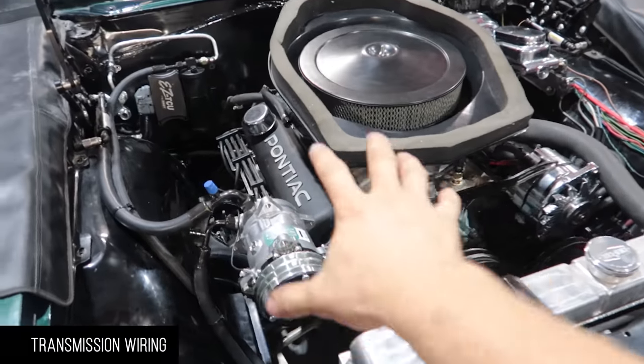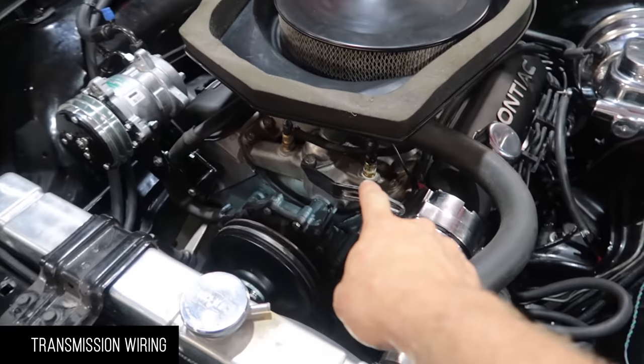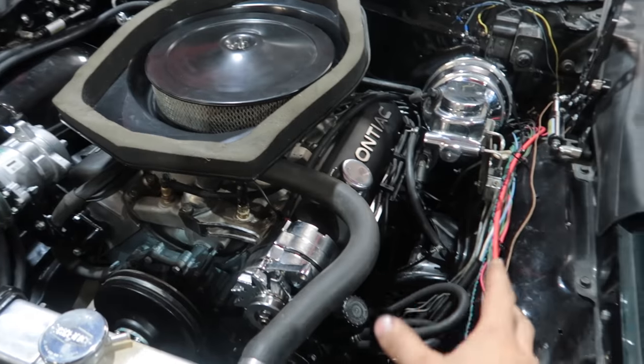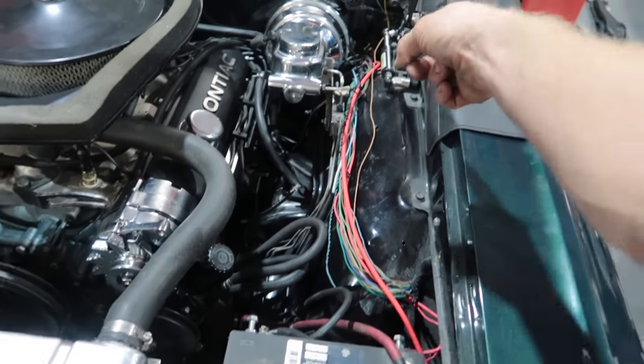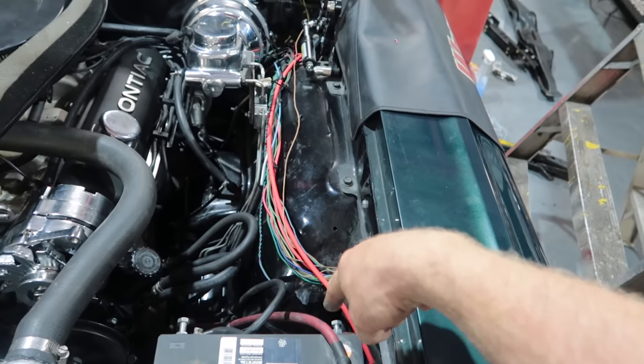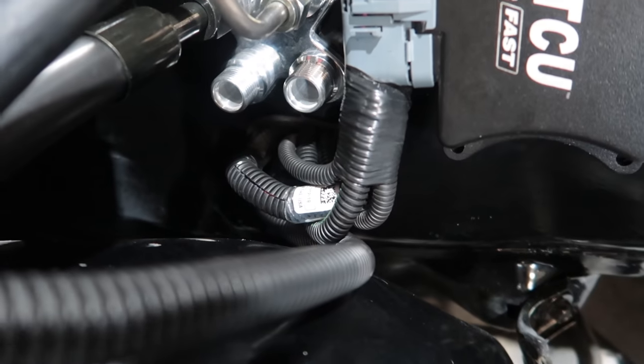All right, so we've got stuff looking pretty good underneath the hood again. We've got our wires run for our gauges, oil, everything else. We're going to leave the loom off of that until that's complete, but all you'll see is the loom running right here. I managed to stick everything through the holes underneath there with the rubber, so we'll silicone that.